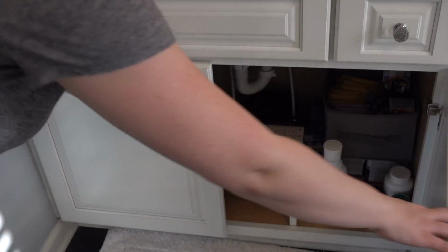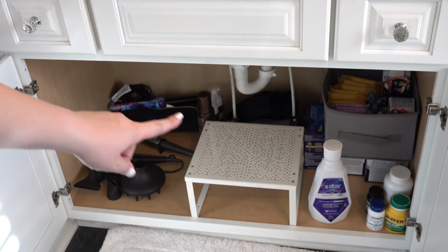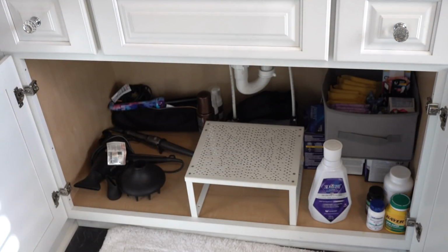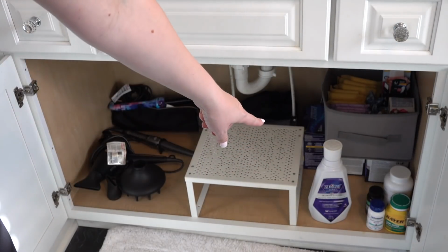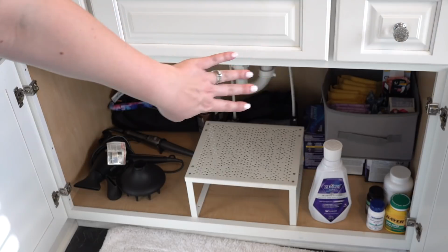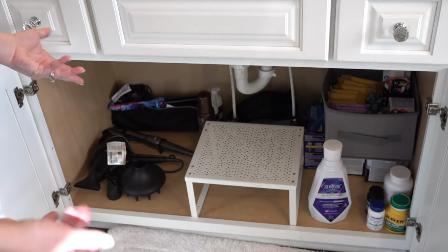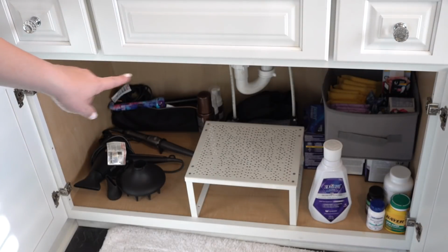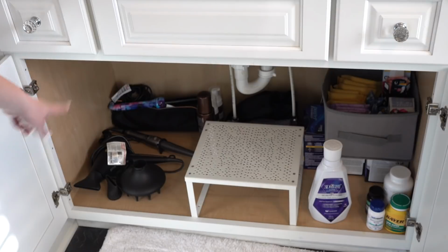And then finally down here, I have so much room. I don't even know, I don't really need to keep this, do I? But I've got, like I said, my vitamins over there, mouthwash. I've got all feminine products back there, and eventually there'll be even less, and I'm going to be aware of what I have before I buy more. I've got some self-tanning stuff back there, my travel blow dryer, you can't really see, but it's in the back corner. And then just my hot tools.